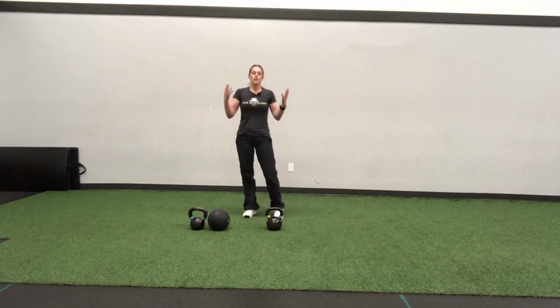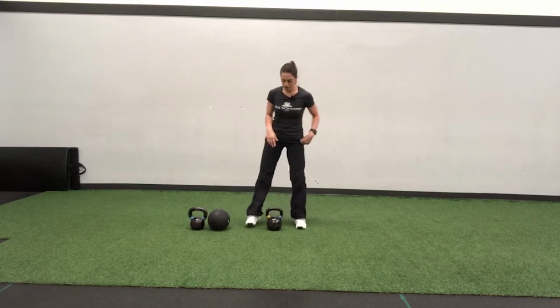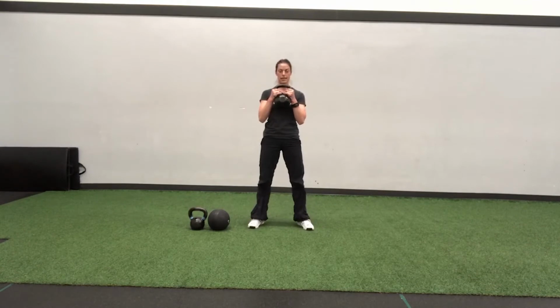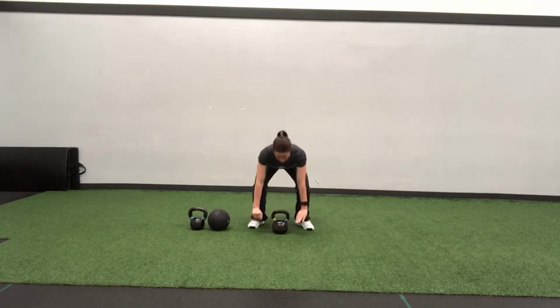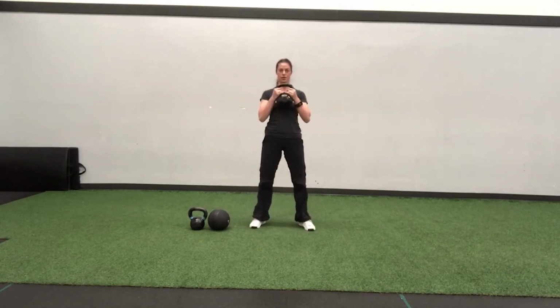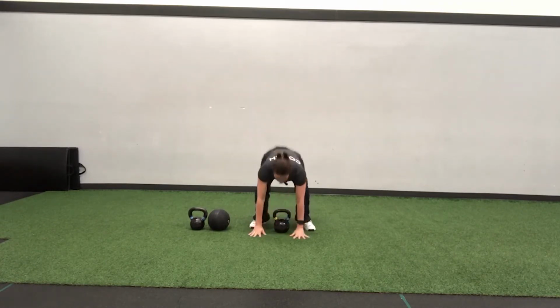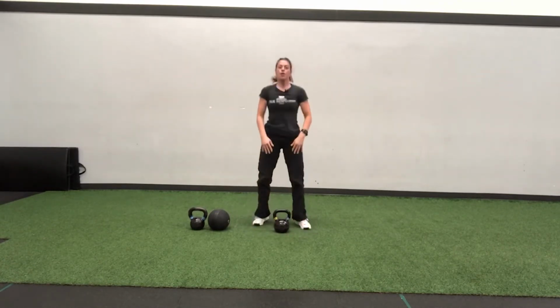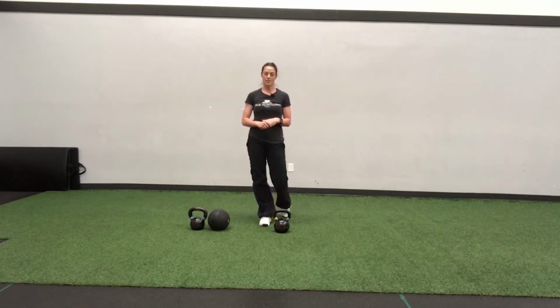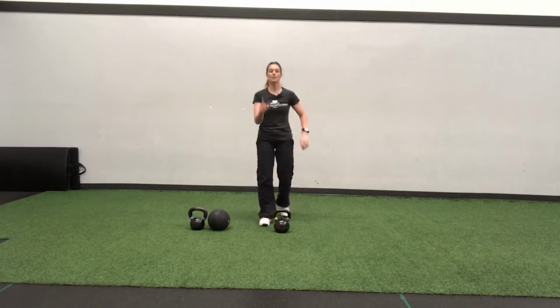The 2-hand dead clean to squat thrust is actually going to be a 2-hand dead clean and a squat thrust together. So what does that look like? You're going to have 1 bell, drive it up into that dead clean, set it down, hands on the floor, jump back into that squat thrust, up, into that dead clean, down, into that squat thrust, okay? So again, when doing that squat thrust, we want to make sure that those hips stay level with the body. We don't want to see any saggy hips. Oh my gosh, already I'm tired. That one's going to be a doozy for you guys.